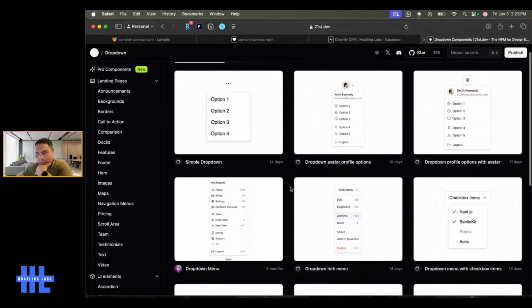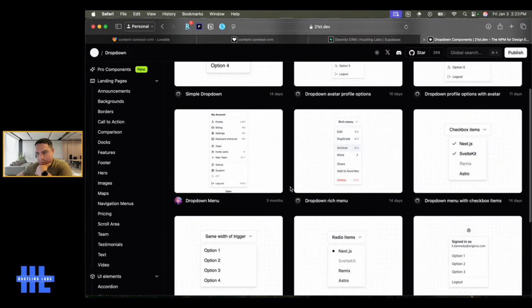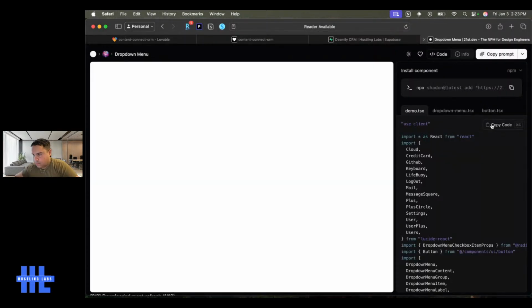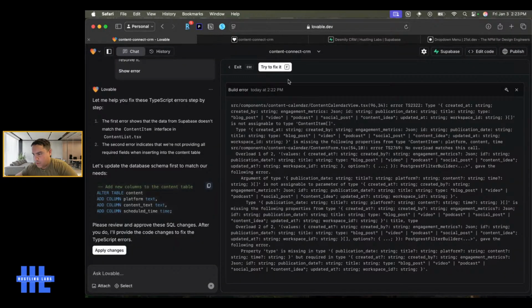All right, so for the drop downs, we're actually going to use that one.